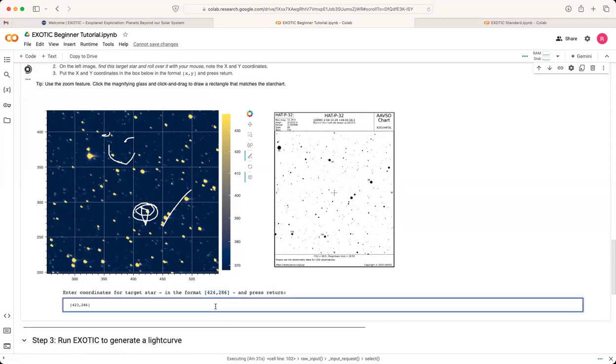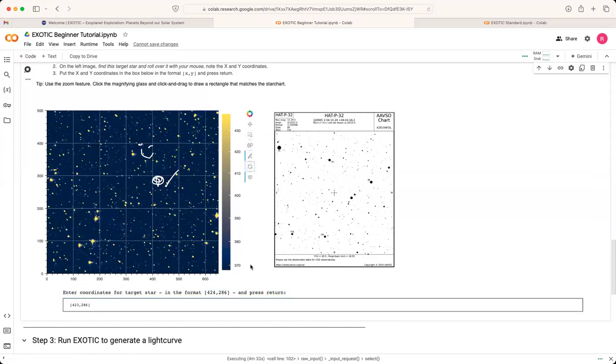You might also get some students that are concerned that they might have entered the wrong pixel coordinate, and actually a lot of our users are concerned, like, hey, I accidentally put in the wrong pixel units or the wrong coordinates for my target star or even my reference star. Honestly, it doesn't matter. It's okay, because EXOTIC will check your work. So yes, we could conceivably automate this entire step by automatically picking out and identifying the target star. We really wanted to make sure that this project was participatory, so that you went through the same steps as the data analysis code does, so you could fully participate in this project and understand what's going on under the hood.